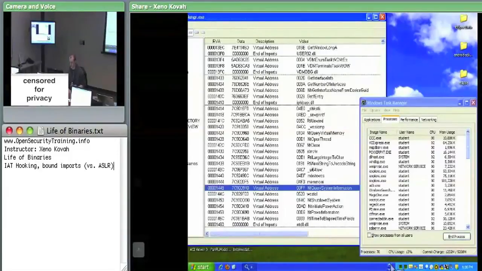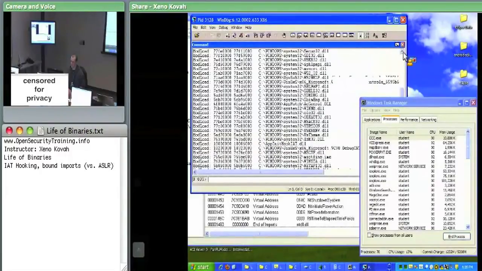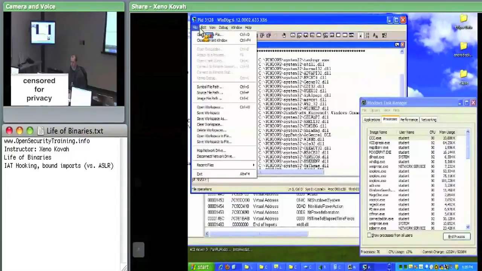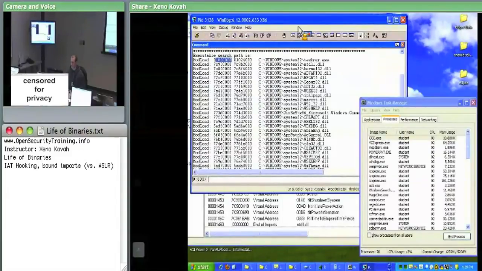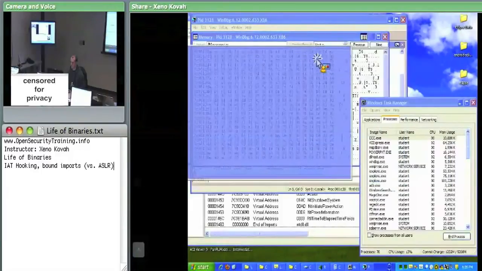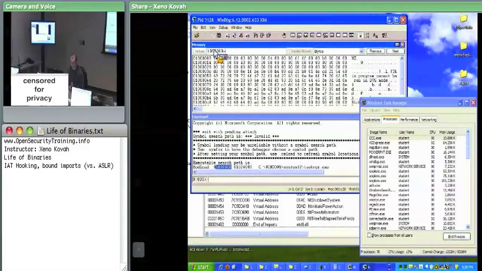Windebug is telling me Task Manager is at base address 10000. Same as telnet. Copy that. I'm going to make a memory window again. Split top of my screen. Put in the base address plus 1448. Oops.